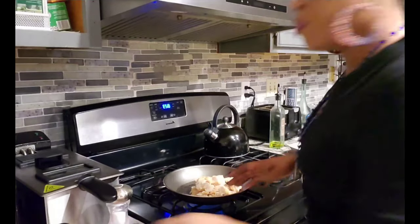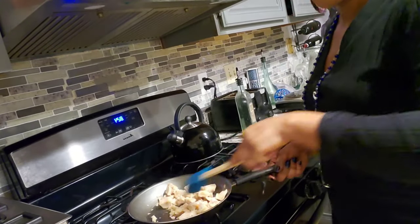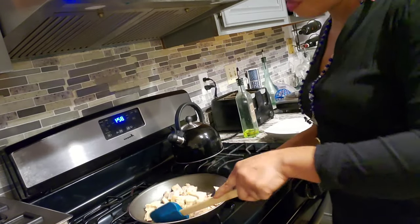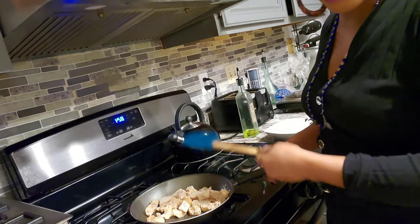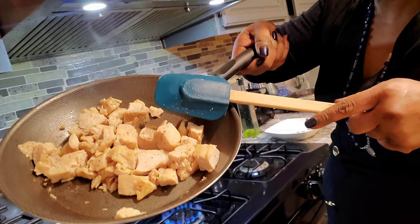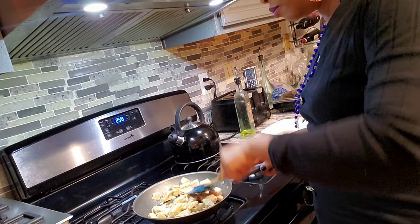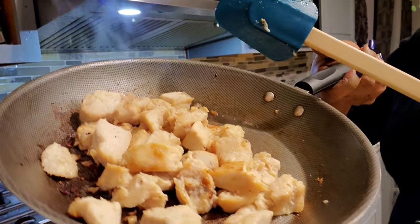Then I'm going to add a little bit of nutmeg — just a pinch. We are going to mix everything together until the chicken gets a golden color. We are simply enhancing the flavor of the chicken to use it in our lasagna recipe. You can see how it's looking already — we want it to be golden. It's golden, it's nice, and we are going to set that aside.